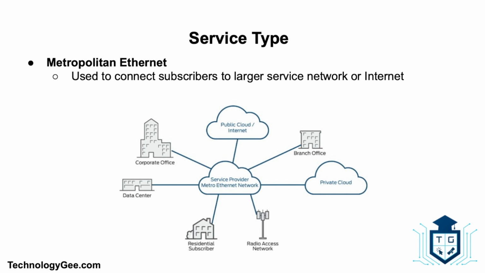It can connect residential subscribers or businesses to the internet. It can provide connectivity to public or private cloud data centers. It can provide wholesale mobile backhaul services, and it can provide multicast delivery used by business customers for video conferencing and used by residential subscribers for IPTV and video applications.